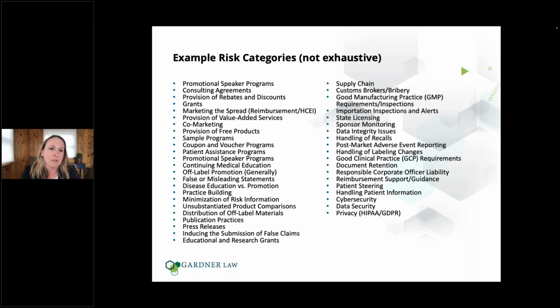But if you look down the list, and I won't go through all of these, you can see these are all topics that come up that have risks associated with them. Co-marketing, consulting agreements, handling patient information, labeling changes, supply chain, practice building. Those are all topics where, when you think of a company engaging in them, there's potential for non-compliance. So this is a good starting point from a risk category perspective, but it's not exhaustive.